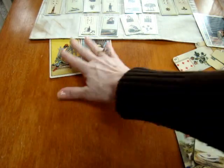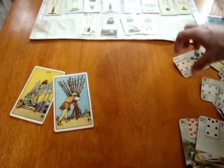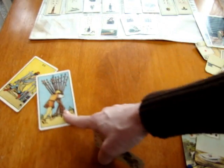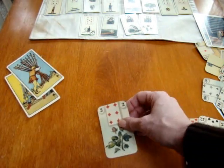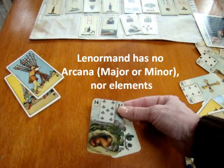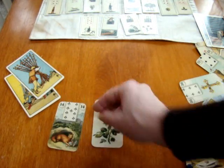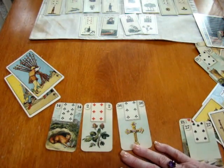So those are the basics. Now what I would invite you to do is make sure you know the meanings, just like you do of tarot cards. But tarot, you can be a lot looser. You can go your own way and do your own thing based on expressions people have and how you think people feel in the cards. Not with the Lenormand. You're not going to be paying attention to the expressions on people's faces, just the meanings of the cards. So I would invite you to check out my videos where you have single meanings of cards, so you know what each ingredient is and what each ingredient means. There are a few meanings for each one.